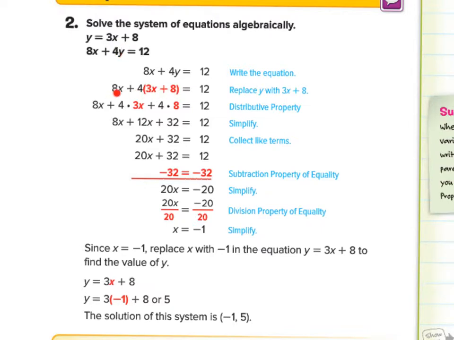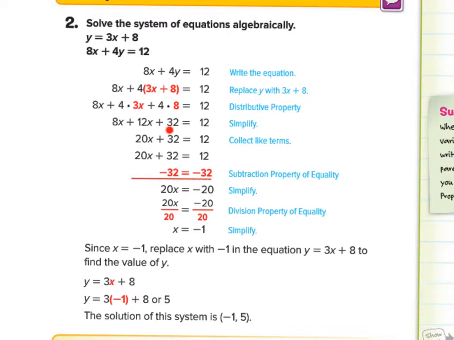You see that? We have 8x, just as we do here, plus 4y. Well, the y is being replaced with 3x plus 8, because y is 3x plus 8, equals 12. Now we can do distributive property and solve. Or what they've chosen to do here is just set it up where it's 4 times 3x plus 4 times 8. Or again, distributive property. This would be 12x, and this would be 32. There it is.